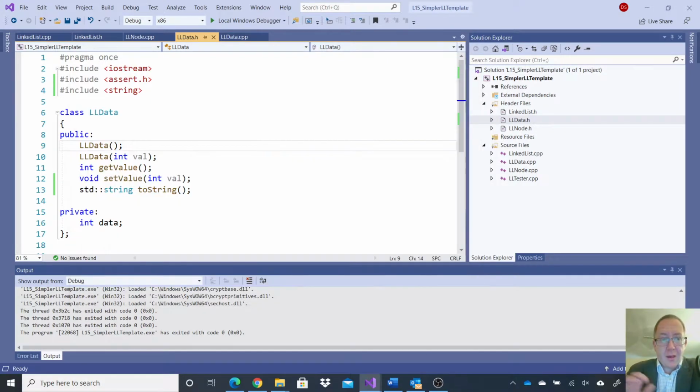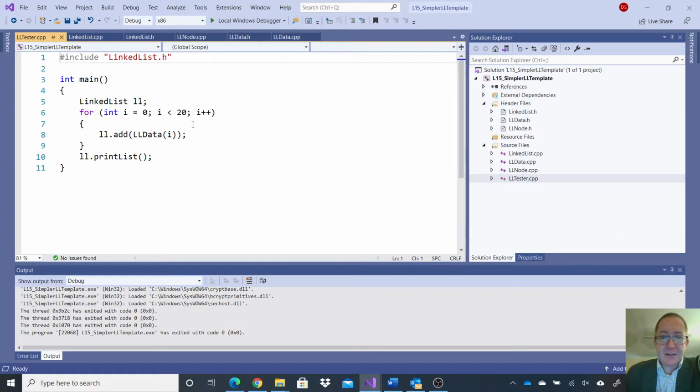Okay. The point of all of this: if you were just trying to figure out how linked lists work, that would probably be a good place to stop. So if I have my tester code, I make a linked list. I keep on adding a number to my linked list. So I'll make a linked list data object, add it to my linked list, and then I print off my linked list. And at the end of the day, when everything gets destroyed, and notice it automatically gets destroyed because I'm not calling new on my linked list. I'm just making a local variable called linked list. It will automatically call my destructor when the main method is finished, and I got all those destructor calls.